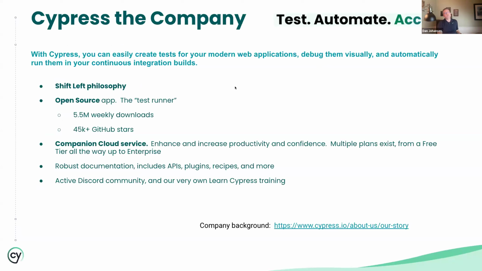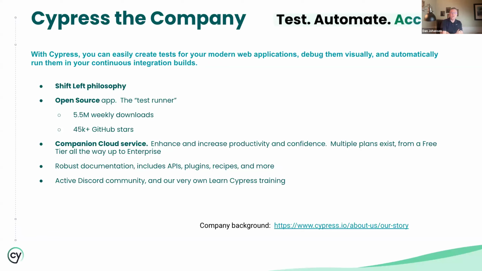All right. So first of all, just really high level on Cypress and the company. Everybody who is joining here, I anticipate knows who Cypress is. Many of you, most of you, if not all of you, are Cypress users and have used Cypress at one point in your career journeys. So Cypress is all about testing, automating, and accelerating, and that is going to be constant regardless of where we were in our past or where we are going in our future.